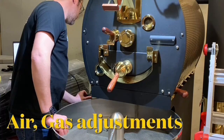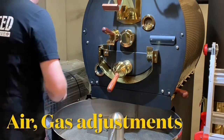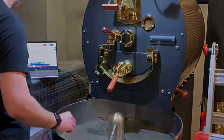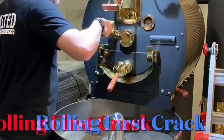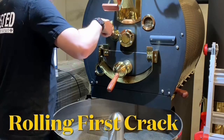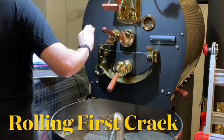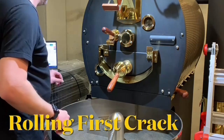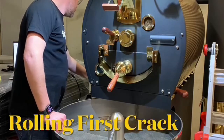So are your beans turning out, even if you have the same Ethiopian coffee, are you pretty consistent, or do you have a hard time? Yeah, I'm getting better. This is where I said the science and art form. Now you can hear my rolling first crack. So now the beans are a little more brown.